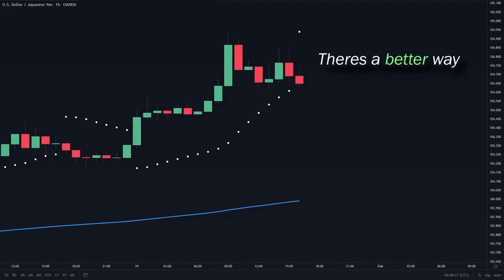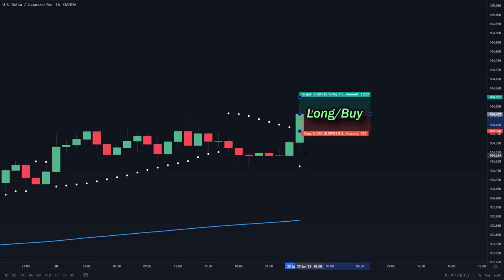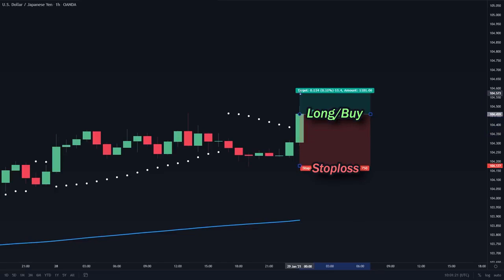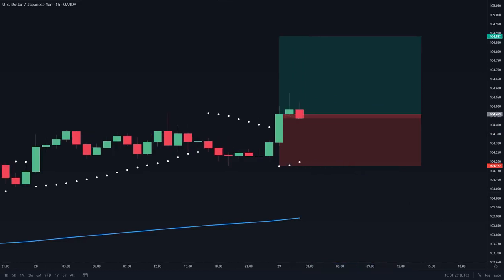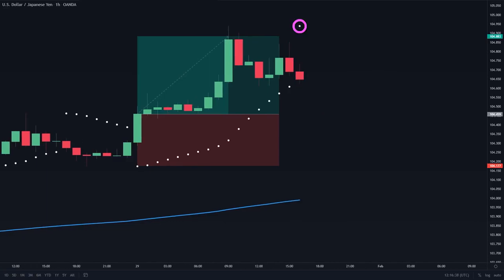And so what if I told you that there's a better way? So first, let's rewind back this trade. Now, instead of waiting for the parabolic SAR to switch positions before exiting your trade, you can instead set a stop loss at the parabolic SAR itself. So if you enter a long position here, you can set your stop loss below here at the parabolic SAR. And for your profit target, you can set it at 1.5 times your stop loss. And then, all you need to do is let the trades run until the price hits one of the targets. And as you can see, using this exit strategy actually results in an earlier exit signal compared to if you waited for the dot to switch positions.